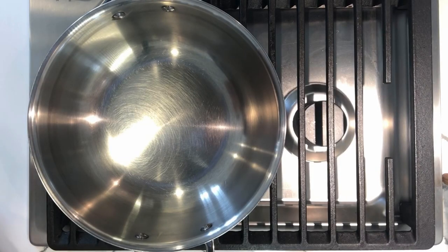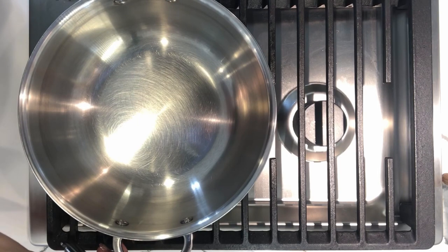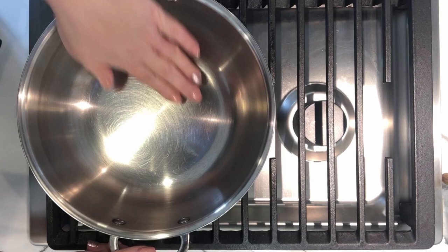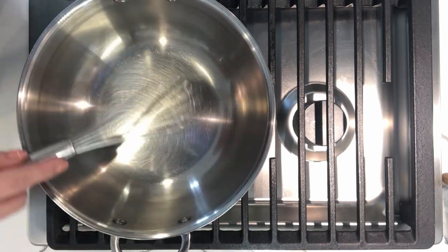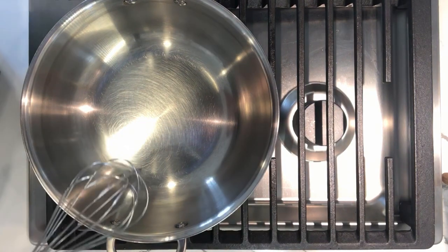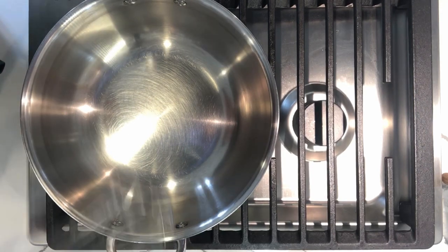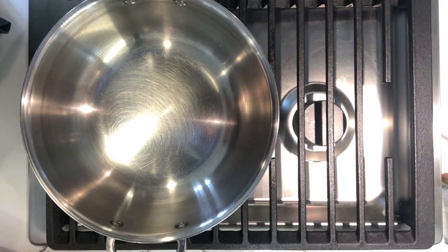So let's go ahead now and cook this pastry cream. I want to talk a little bit about the pan that I am using. This happens to be a saucier, and a saucier is basically made with the intention of cooking something so that it doesn't get caught down along the bottom. You see how the bottom here is rounded as opposed to most pans that come very straight, where stuff gets stuck in the corner and tends to burn. So the bottom of this saucier will allow me to whisk the pudding constantly while it's cooking so that it doesn't stick or burn. I'm going to put this on a medium-high heat. I want the pan to come to temperature before I add the ingredients, and then I'll turn it down and we're going to whisk constantly.